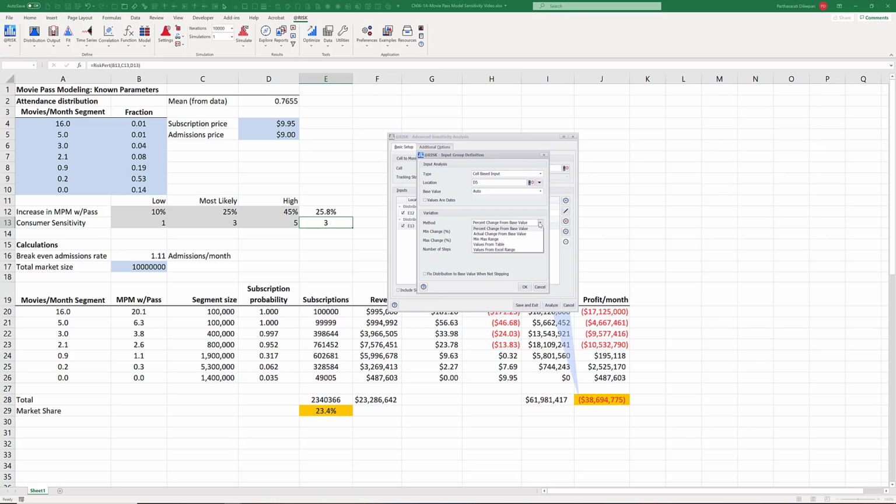Or we can select values from a table. So we can give a list of values like 6, 7, 8, and 9, right? And we can give a name for that.